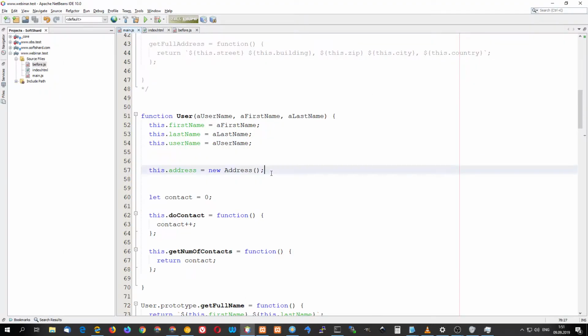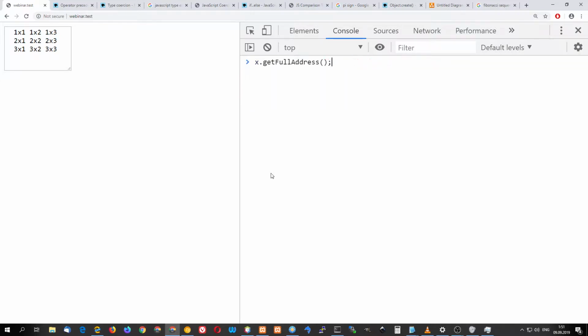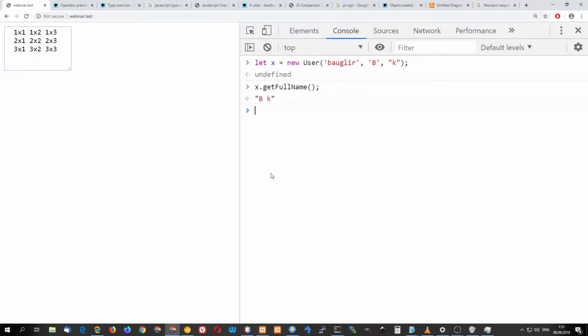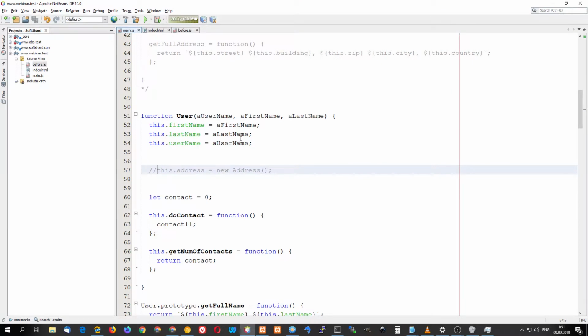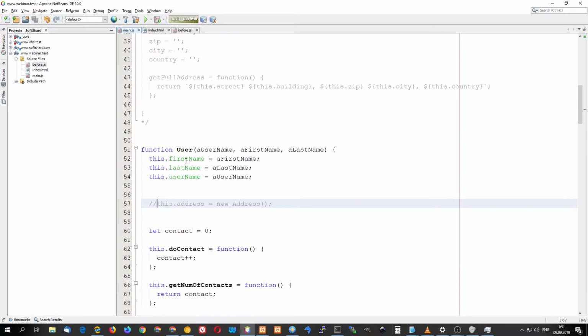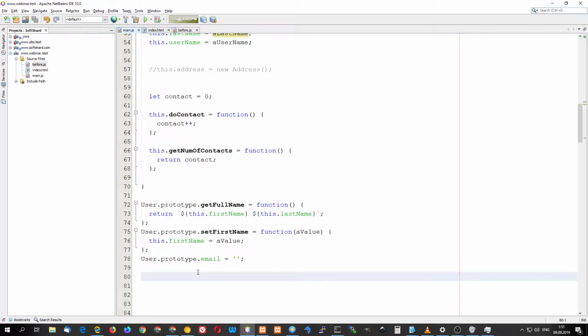We have x and we can call get full name on the user, and it's working. So there is something going on. It's not just a definition of empty parameters. We need to somehow pass that. So how can we do this?